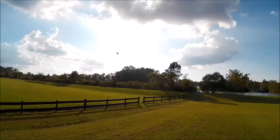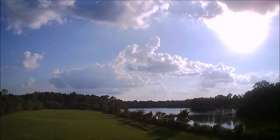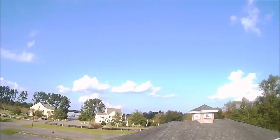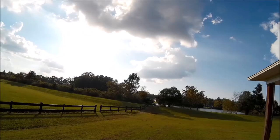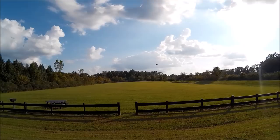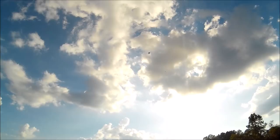But there's the pitch angle. We're still in a slow speed. She's fast. There's the yaw rate. In the slow speed. Let's bring her in closer. Switch it to the high speed. Okay, we're in the high speed now. Whoa, yeah, the yaw rate picks up in the high speed. So does the punch. She's a little screamer.